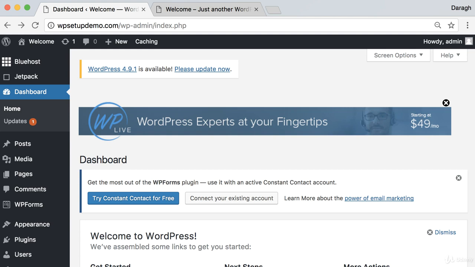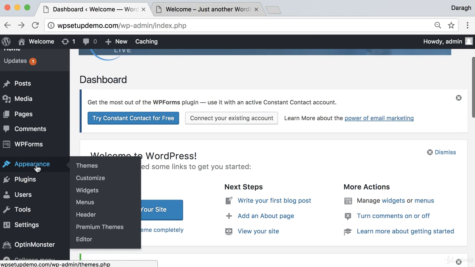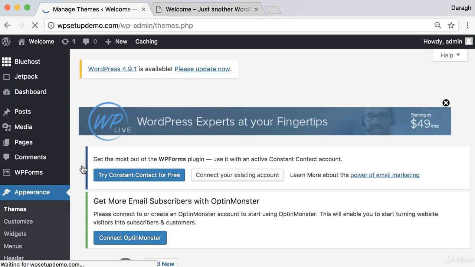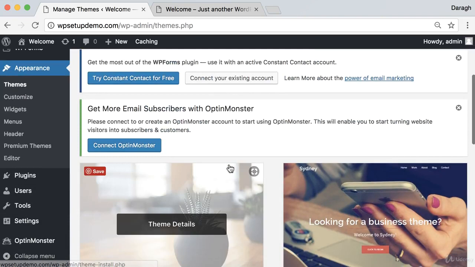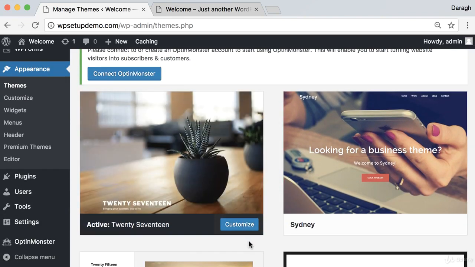Now that you have set up your WordPress website and you are logged into the backend, I want to bring you on a tour of the WordPress dashboard so you can really understand how easy it is to change the look and feel of your site. So the first thing that I want to explain to you is if you come down to Appearance and then Themes, that is really the most radical way that you can change the look and feel of your site, and that is to change the theme.